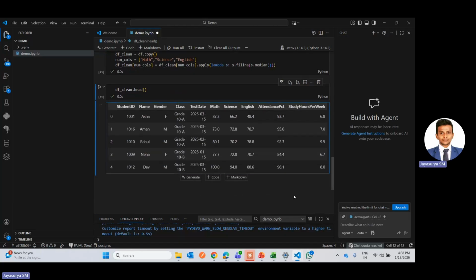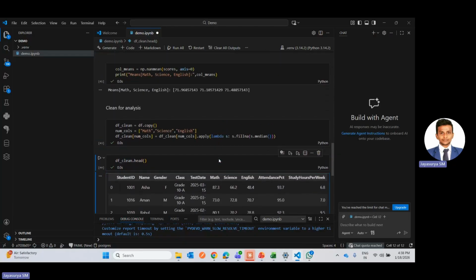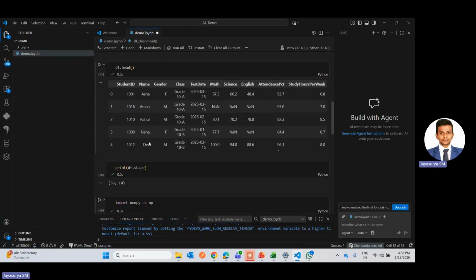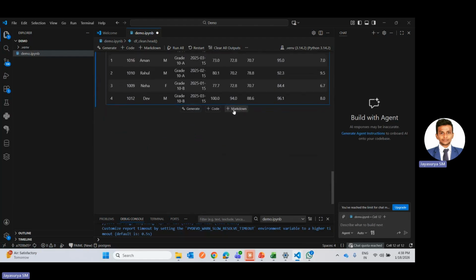So let's get into the next part, where we are going to replace the null values apart from the numerical values. So we will just target the names and fill the null values with unknown, right?